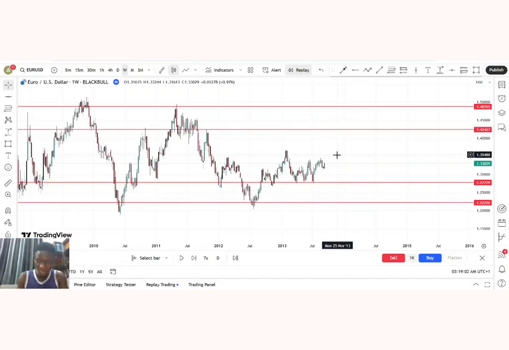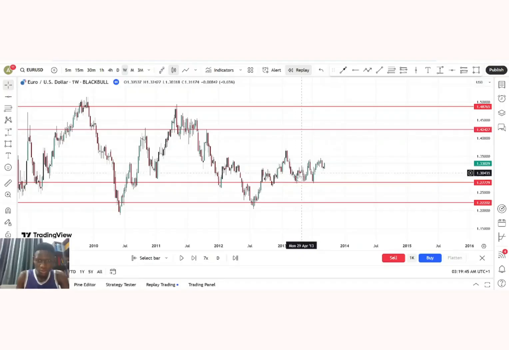And mind you, this is a higher time frame view. The higher time frame controls the market. You want to go with the flow of the trend, right? You want to trade along the area of less resistance. If you're in a boat and you are going against the sea wave, the water current, you have to apply much force to be stable. But if you just go with the current, it will be flawless, and not much force is needed, you only control the paddle, as the case may be. So that is it.